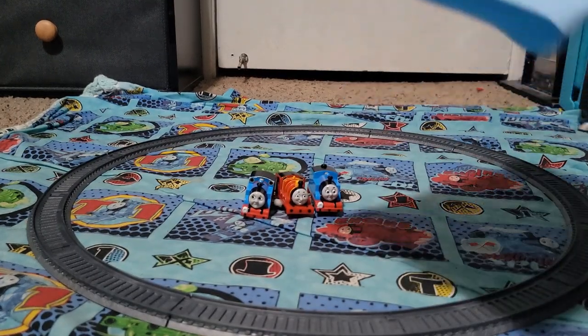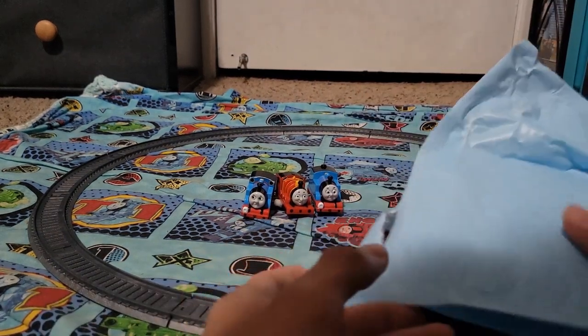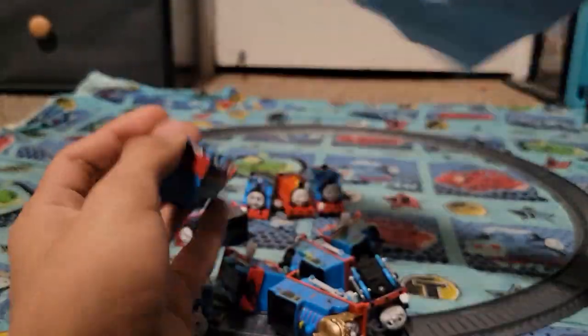And now, the most recent one. This one was a late birthday gift. I ordered it, and that's it. That's a lot of capsules, like 8. So let's dump them out. They get out of there now. Yep, they're gone.